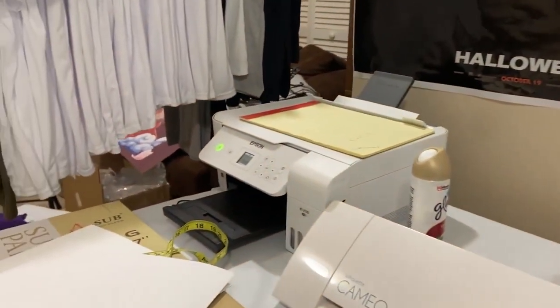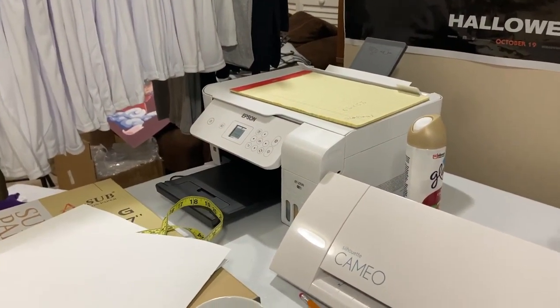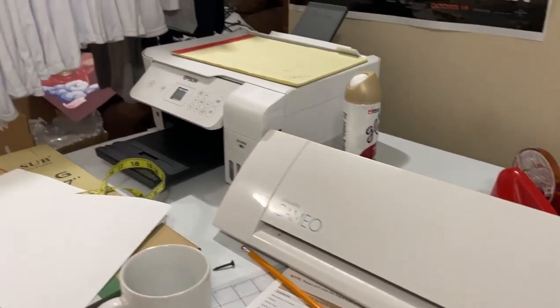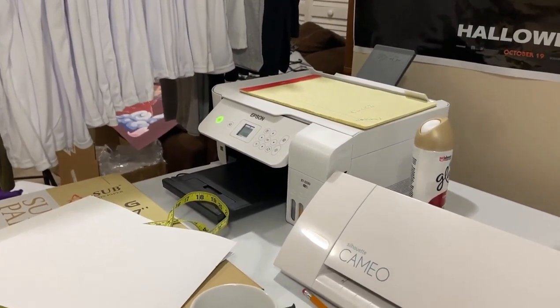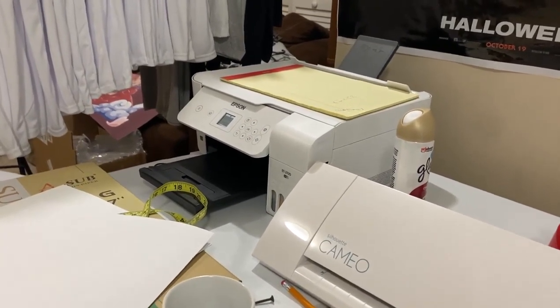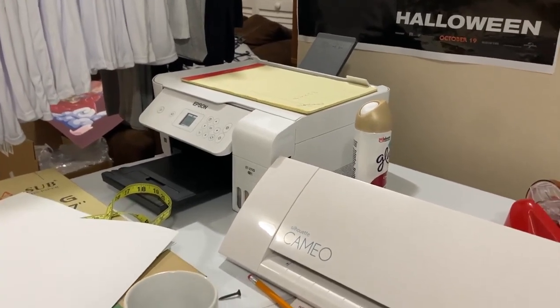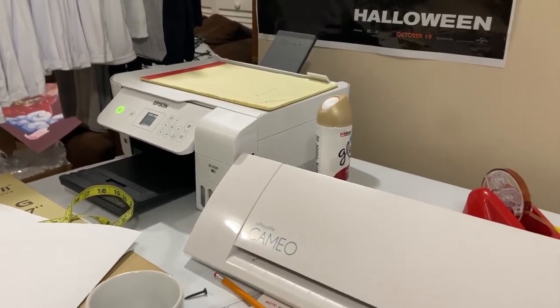As you can see, there's my Cameo 2. I've had it forever, since Cameo's inception. It's a great machine. I want to get Bluetooth, but when I graduate from Cameo 2, maybe. Okay, so it's printing out now.